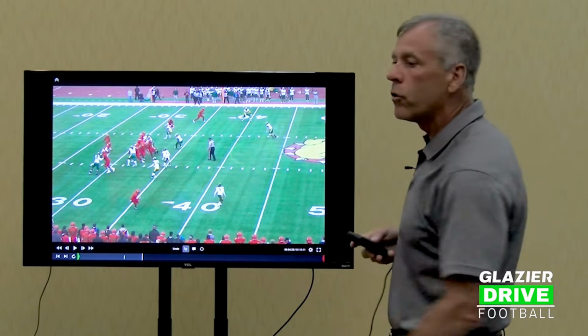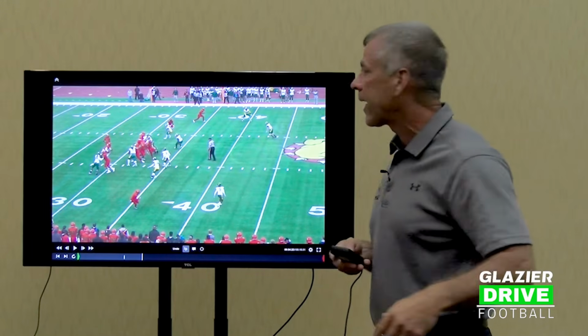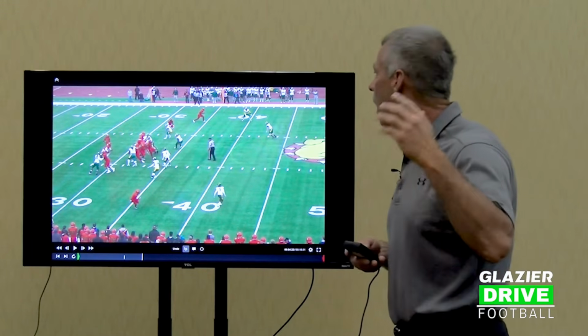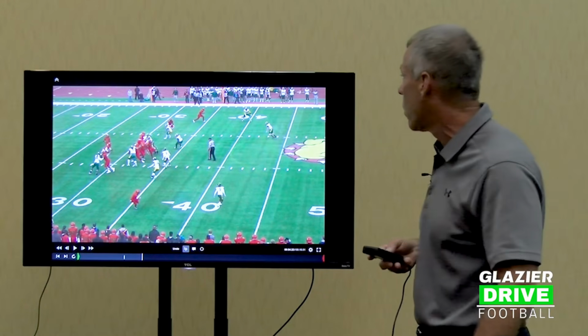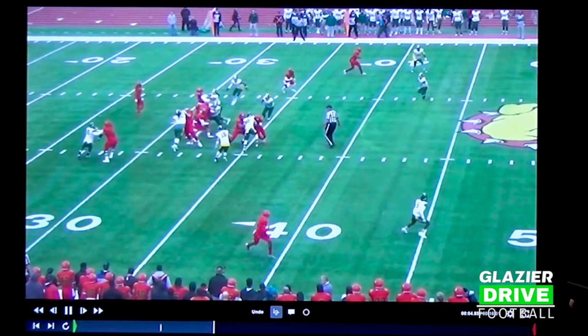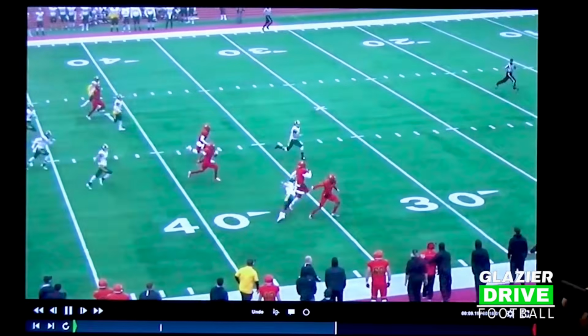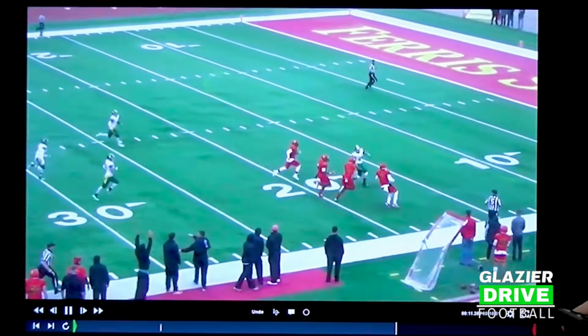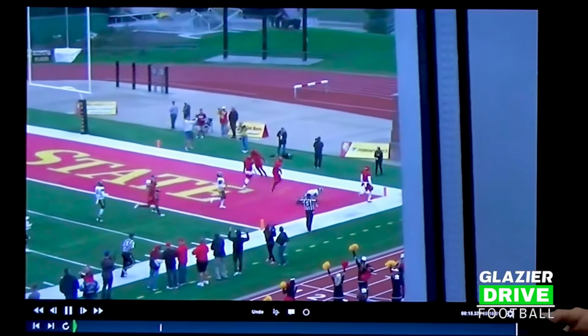We use that kind of motion, and we run jet sweep, jet read. We run quarterback ISO. We run counter. We run zone read. There's a million different little things we run off that motion, and so it all has to fit together like a puzzle. So here we go. You can see on this particular circumstance, our guard and our back block the same guy because the Mike is so far out of the box, we don't even worry about him.